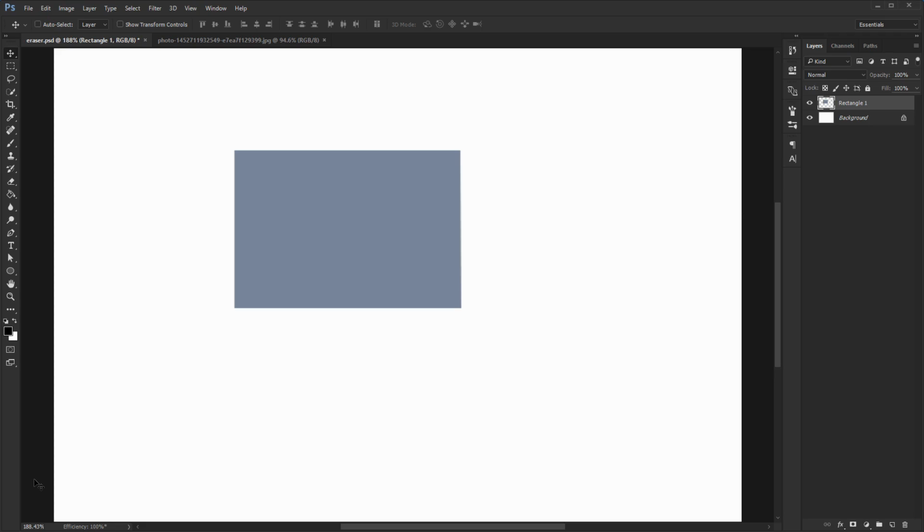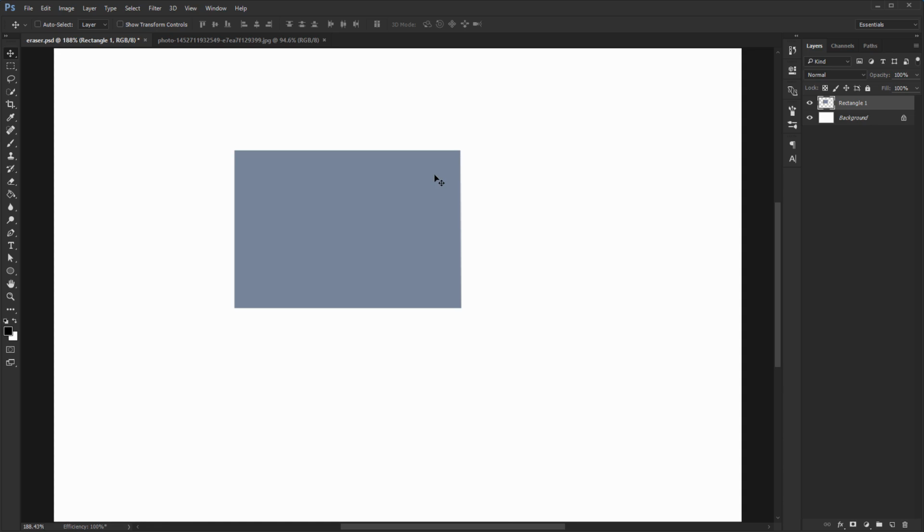Eraser, Gradient, Paint Bucket, with a big twist. Welcome to this very interesting lecture where we'll talk about some tools you'll never use: the Eraser, Gradient and Paint Bucket tool. It's strange to say it, but let me put it another way. To achieve the same results these tools produce, you have far better options, at least for our web design needs.